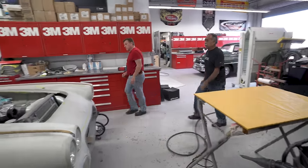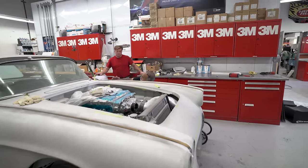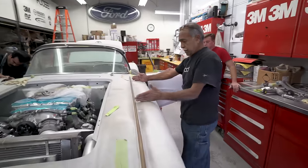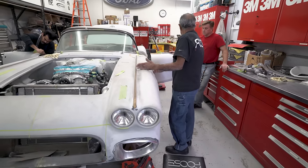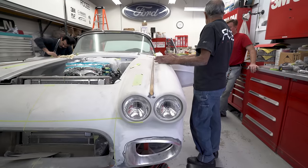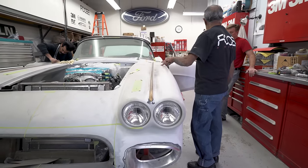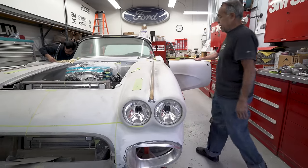Because it's not bonded there till farther back. The bond is way back here. Yeah, it's way back here. And that's probably why it's sucked in right here, huh? Because the bond is to here, from here to here, it drops. So maybe we can try it, if we jack it up a little bit, and then warm it up, and then glass it, and let it cool down. We might get that shape back. Because you can always shape this again to this, right? We can try it without spending a lot of time on it. See how it looks.